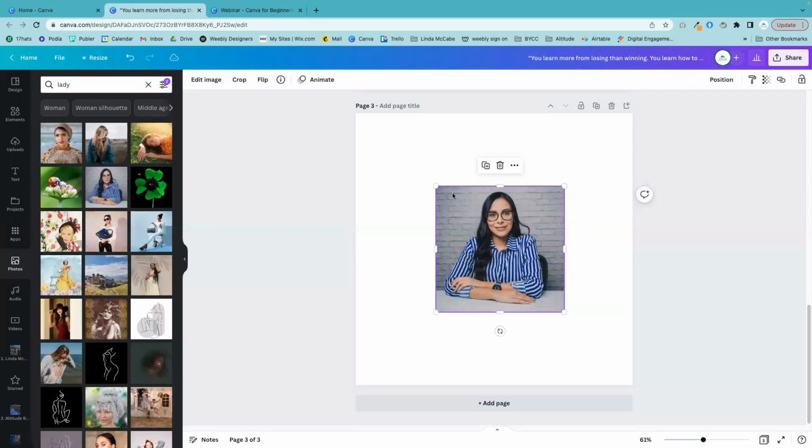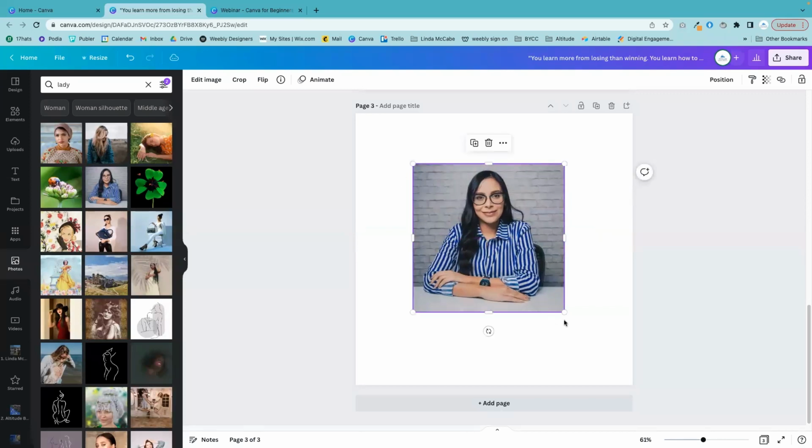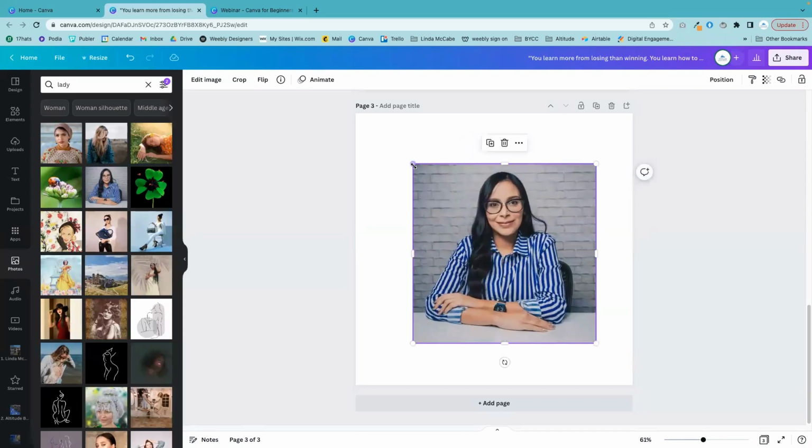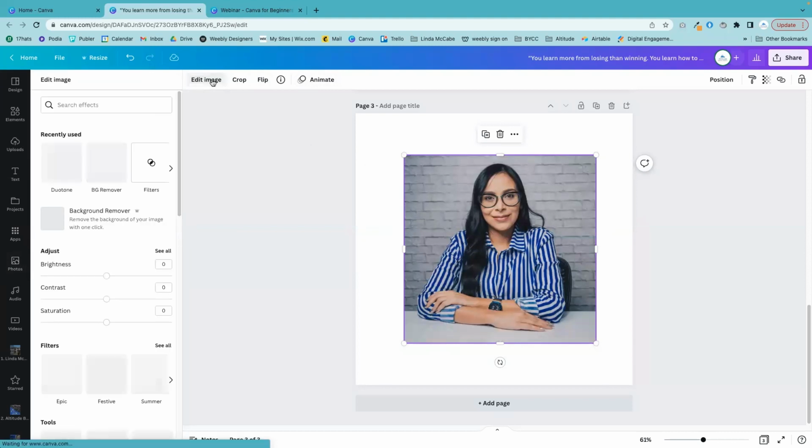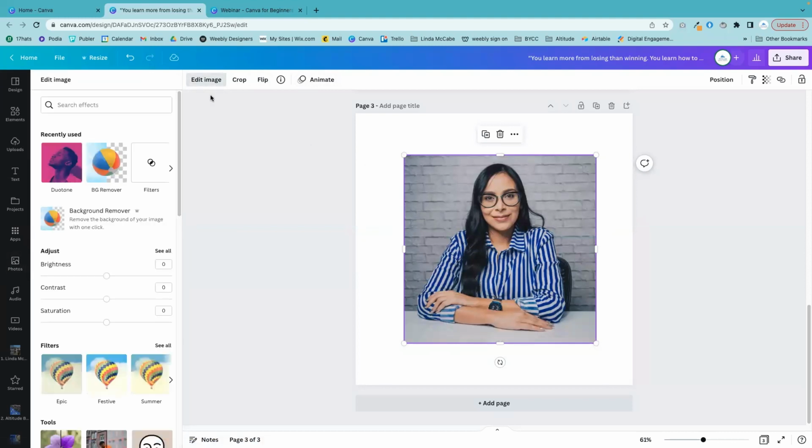But the cool thing that I wanted to show you with having the Pro version is if I've got this picture of a lady, and it doesn't even have to be a picture of a lady, it can be a photo that you've uploaded, which I'll show you in a few minutes. I can actually click on that image, and in the toolbar, you'll notice there's edit image, and there's a few cool things that we can do from here. Now, the most popular one is the background remover.